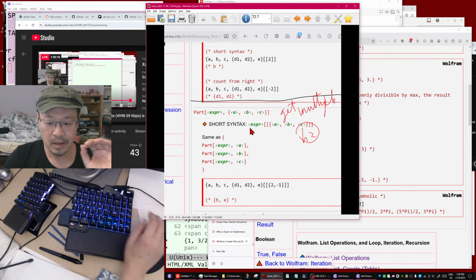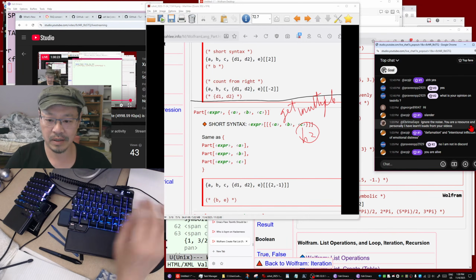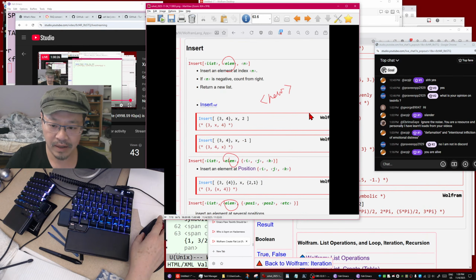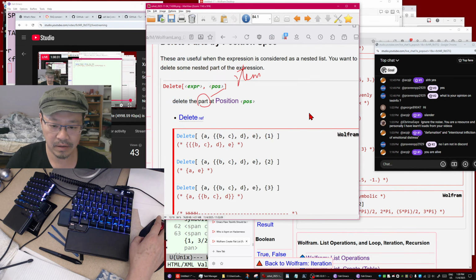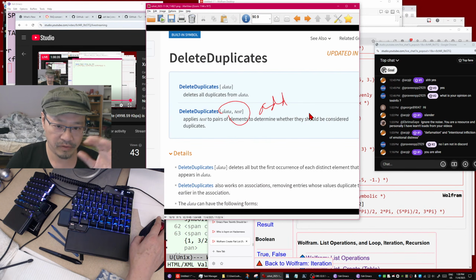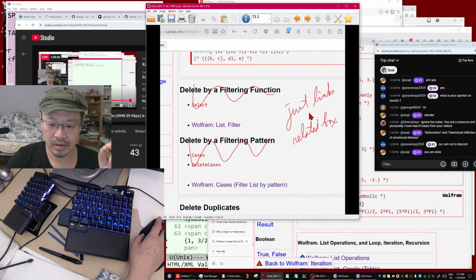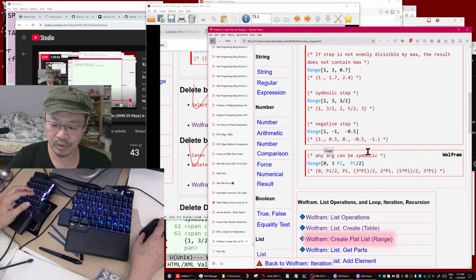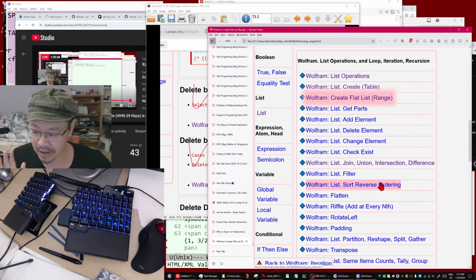Okay, I think most people are bored. You kind of know what this is about. And I have to do 1, 2, 3, 4, 5, 6, 7, 8, 9, 10, 11, 12, 13, 14 pages. I got quite a few to do on these list operations with Wolfram language. But I think that's it for today. Thank you guys for watching. We talked about, that's 1 hour.